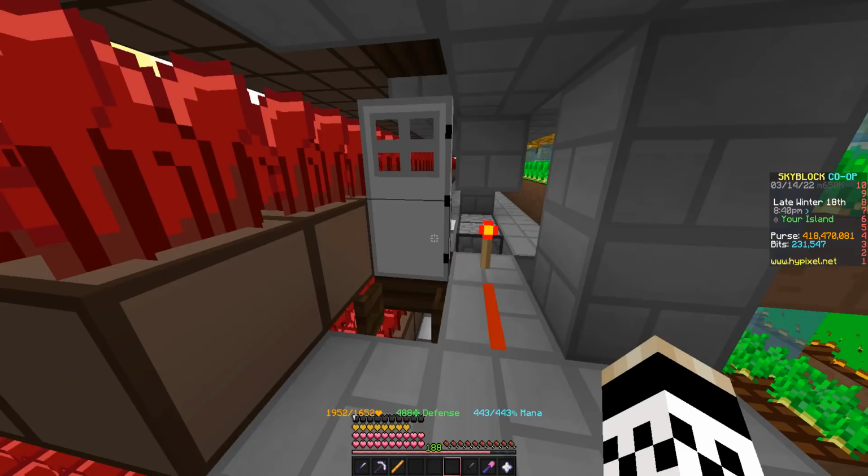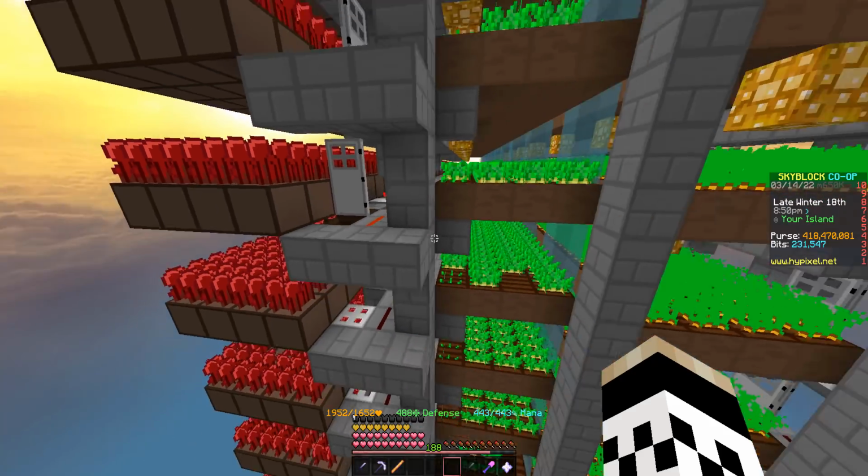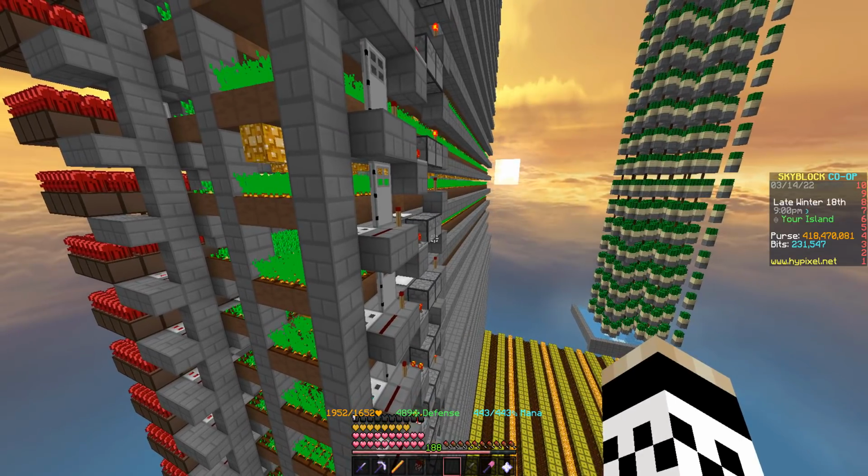So first off, I'm going to show you guys how to make this new design from scratch. Then after that, I'll show you how to make the new design from the old design, because I know a lot of you already have the old design built on your islands. And then at the end, we can talk about some other farm design options really quickly.